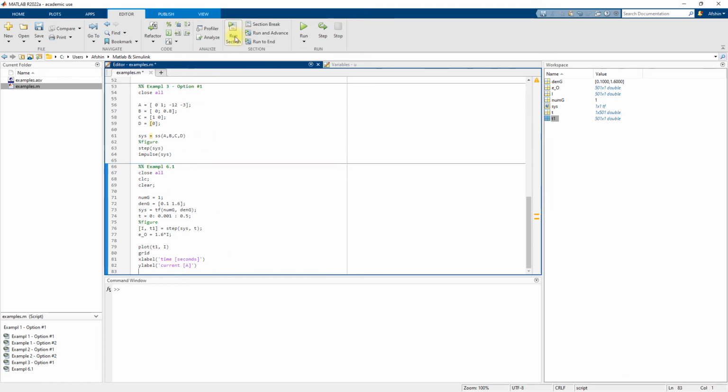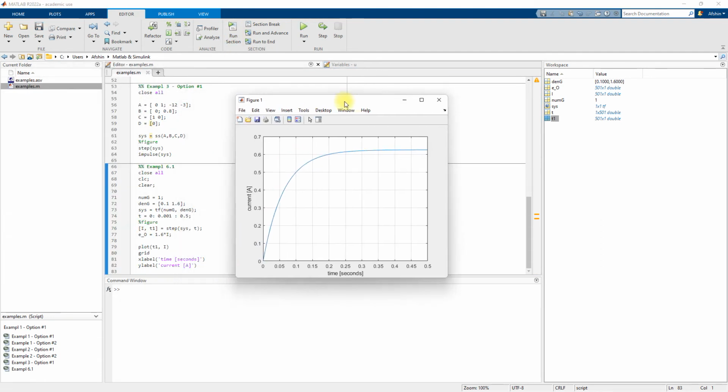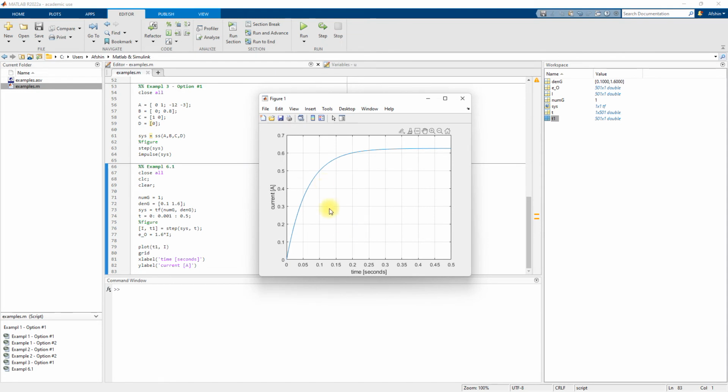So if I run this, now I should get my system output, which is the current over time from 0 to 0.5 seconds.